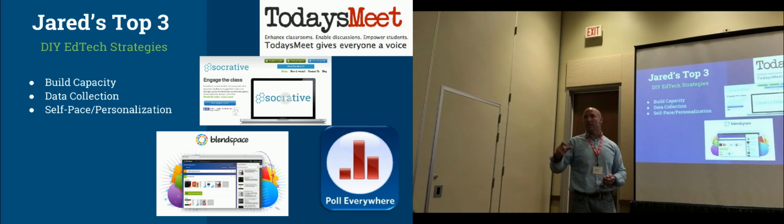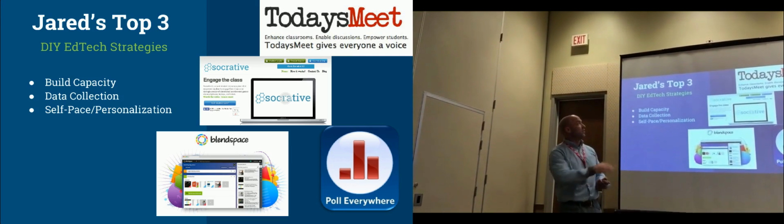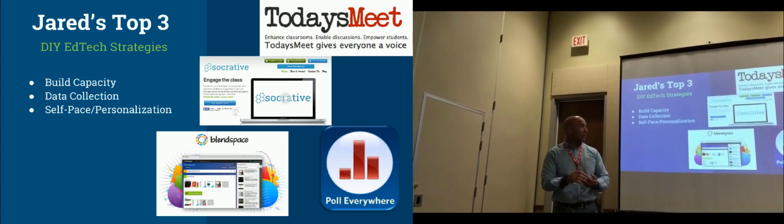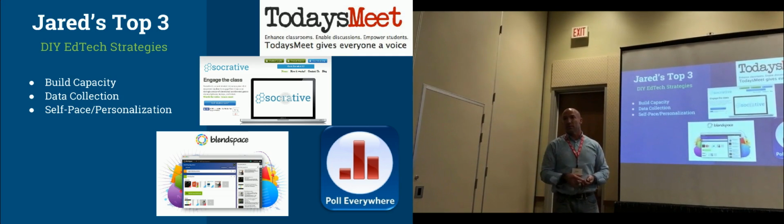So they're not locked into, okay, we all have to do these things at the same time. I might be somebody that's just going to read right through the article real quick, watch a video, answer the question, while somebody else might take a little bit longer. So it gives them that flexibility. When we talk about our top 3, I have 4 things that I like to go to: Today's Meet, Poll Everywhere, Socrative, and BlendSpace. Build capacity, collect data, and allow kids to work at their own pace.